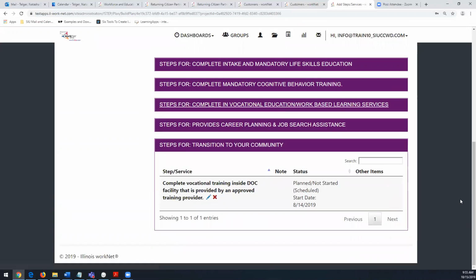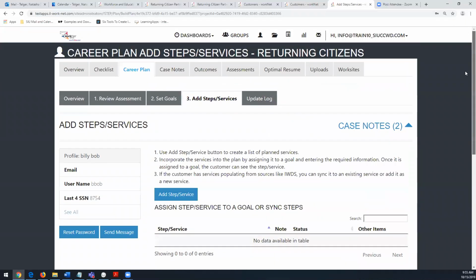So we tried to make it as easy as possible, starting out with a baseline set of services in their career plan. As you go through each of these, initially, and set up the planning part of it, whatever you can do as a partner in your area, then you update it. Now there are some things that you're going to have to get from the Department of Corrections, and it's mainly those first two or three areas.